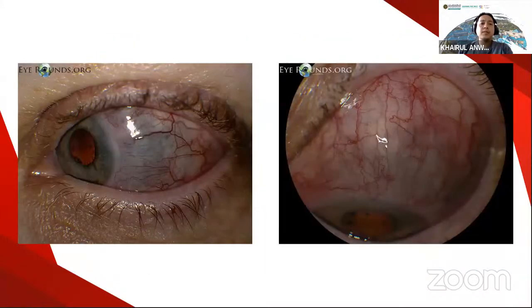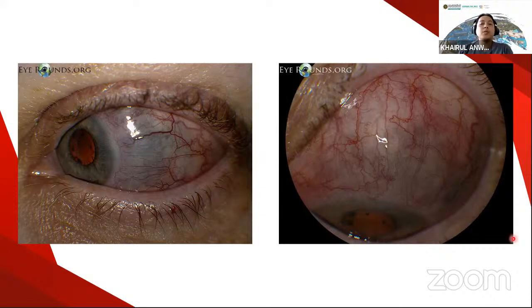Okay, the next picture is showing scleritis. This is how scleritis looks, in which the vessels are deeper and engorged. We can see some blackish discoloration over here. This is due to thinning of the sclera, and we can see the choroid underneath it. Thinning of the sclera will show the underlying layer, which is the choroid. So delayed management can lead to further thinning of the sclera and can cause perforation of the globe.